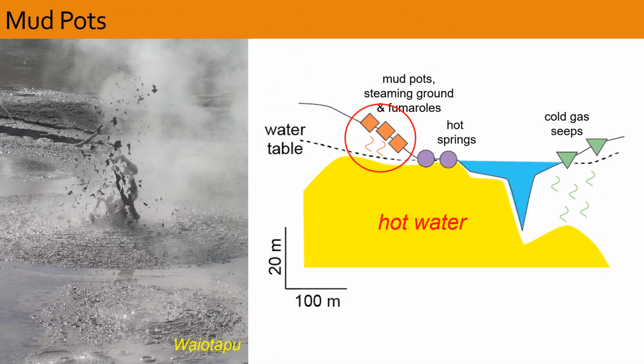Returning to steam discharges, other related features include mud pots, which in contrast to the clear hot springs, are made of acidic water having a thick suspension of clays and sulfur-bearing minerals. These are alteration products of volcanic rocks, and they have been transformed by reaction with acidic steam-heated water.